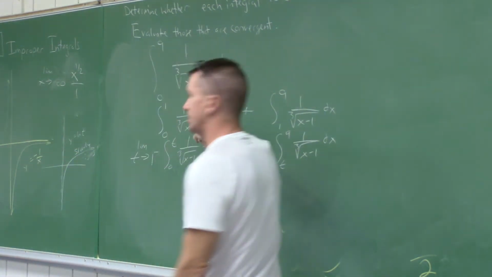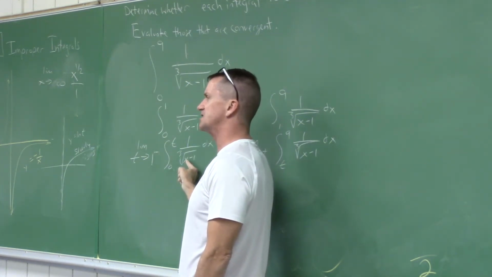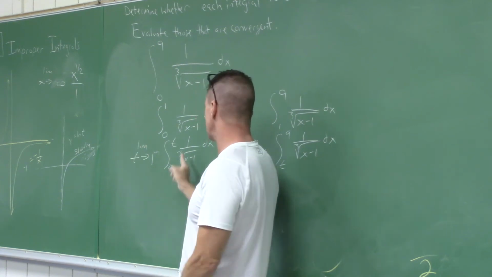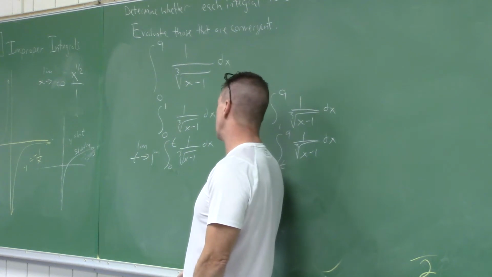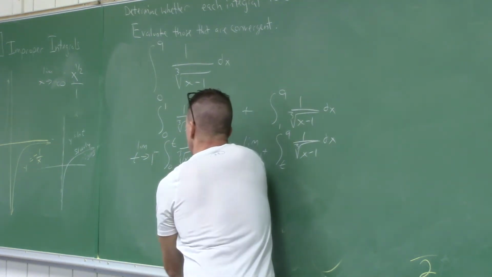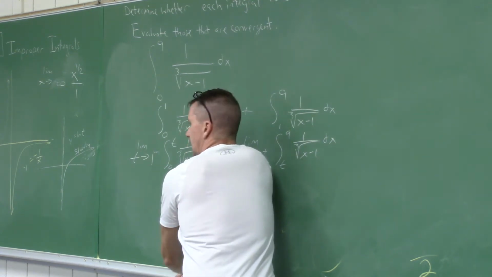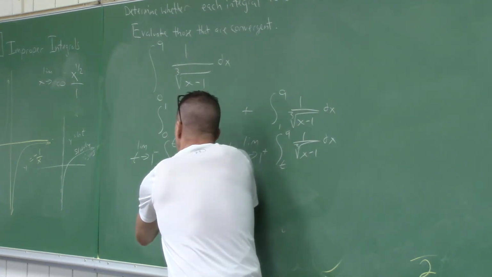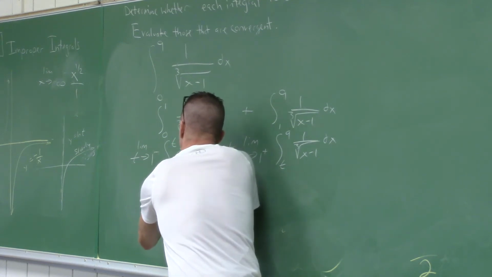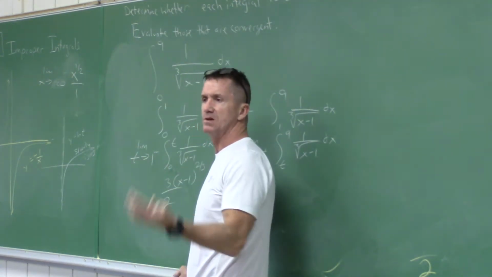I'm just going to get the antiderivative of this. You can do a u sub, where you let u equal x minus 1. What's the derivative of x minus 1? 1. So this just becomes 1 over u to the 1/3 power. So what would that integral be? That's u to the negative 1/3. And when you take the antiderivative of u to the negative 1/3, what do you get? u to the 2/3 times 3 halves. And I'm going to put my u back. I didn't have to write out that u sub part, because do you agree, if you let u equal x minus 1, what's the derivative?